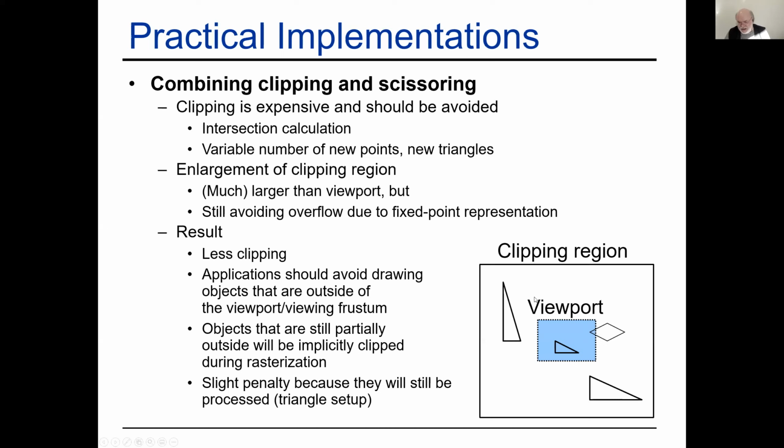So essentially the trick is, by enlarging the clipping region, making this larger than the actual viewport that you're rendering, you vastly increase the chance that you never have to clip anything, because the application tries to not submit things that are far outside of the viewport, right? And so the vast majority typically of the things that do get submitted would fall completely inside the clip region, and I wouldn't have to do clipping because I trivially accept that.